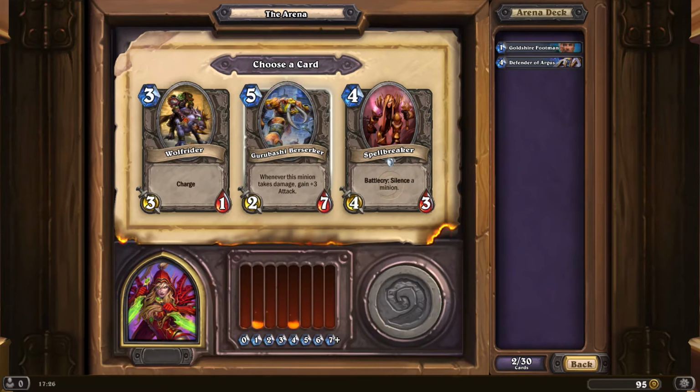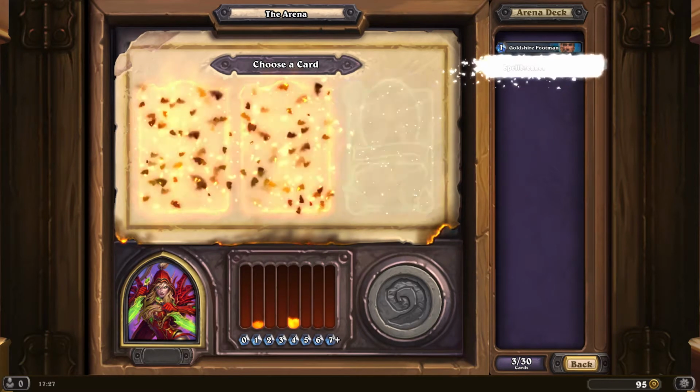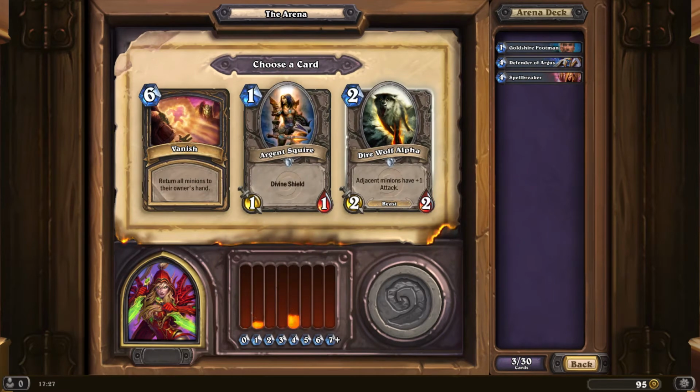Gurubashi Berserkers are nice, but you really have to have a way of doing 1 damage to them to get them revved up. Mages and Warlocks in particular, if you see those guys pull out a Berserker, just kill it quick. What else could we pull out? A Wolf Rider is a useful little blitz option, but Spellbreaker, interestingly, Silence doesn't quite work the way it does in World of Warcraft. It also removes things like Taunt, so if you want to neutralise a tank, you can do so very quickly indeed.